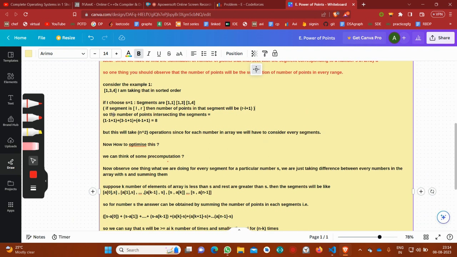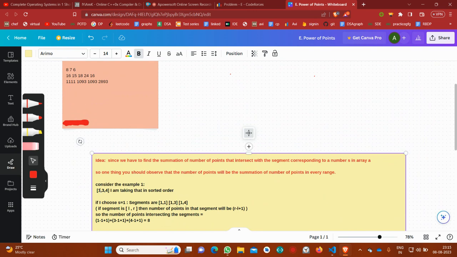So the number of elements in this range is 1 minus 1 plus 1, in this is 3 minus 1 plus 1, and in this 4 minus 1 plus 1. That's what I have done. So I have got 8.